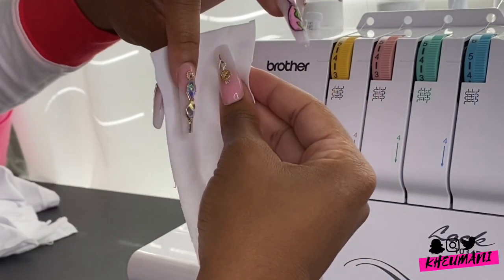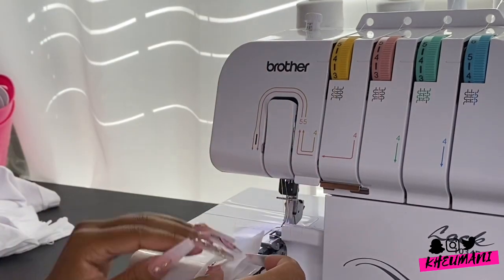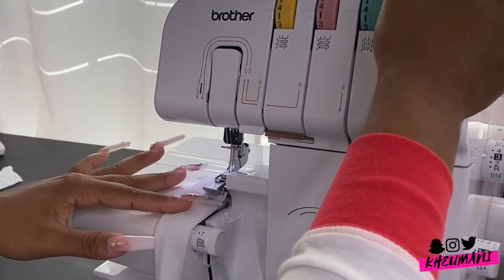Once you got that together, you just want to fold that in half and sew up the open side, because we are basically making a string.